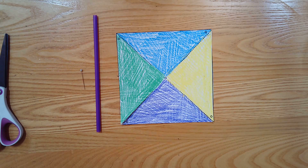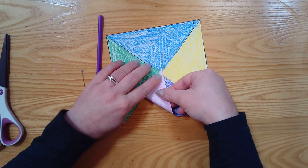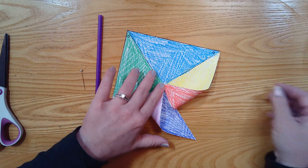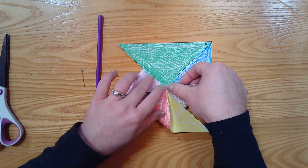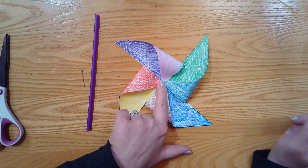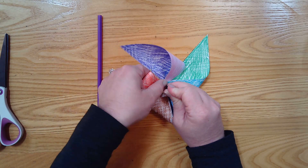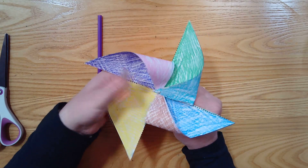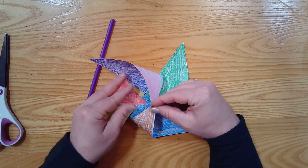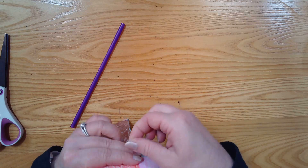You might need a grown-up's help for this next part, friends. Do you see these circles? I'm going to fold this circle up to the top — but I'm not going to press it down flat because I want the wind to still be able to get in there. Then I fold in the next one, and the next one, and the last one, just like this. Now, this is where it gets a little tricky. You're going to want your grown-up to take the sewing pin and put it through all of these folded pages. Oops — looks like Mrs. Borrello missed one. I need to try again. That happens sometimes and that's okay! There we go — now it's through and poking out the back side.